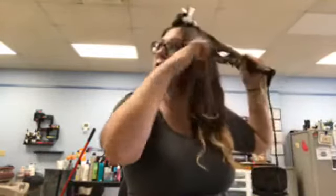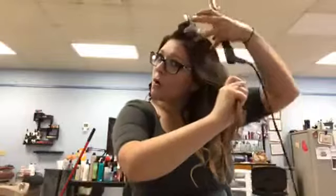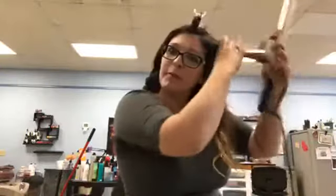And again, I'm taking really, really large sections here. You can see I'm taking it from the whole way back here all the way up front. So this whole big section here, I'm picking up and curling.